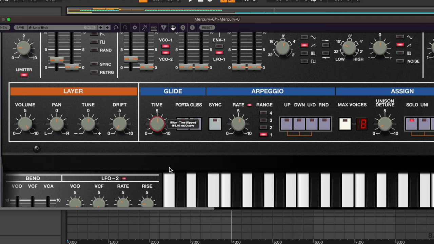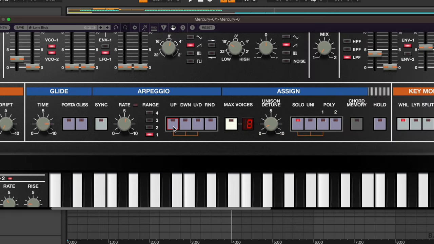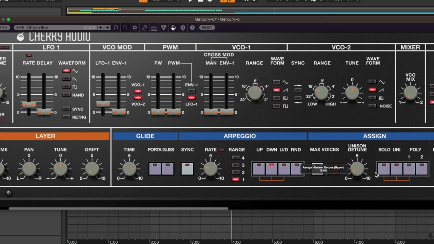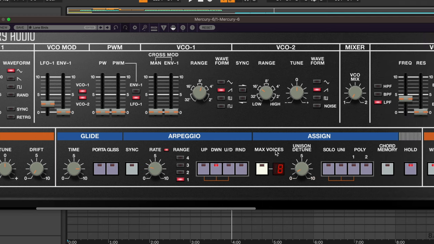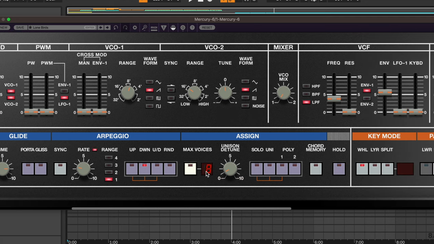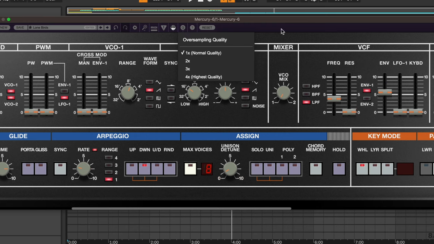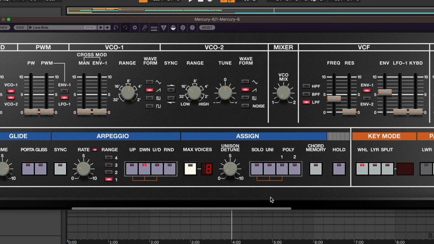You can have Portamento slide. You can have glissando, which is where it slides, but it plays every note along the way. Then it has an arpeggiator. And you can hold it so that you just hit the keys once and it stays there. And you can change the maximum number of voices for the sake of your computer CPU. And I noticed up here you could also change the quality, the oversampling quality, probably to take less of a hit on your CPU as well.